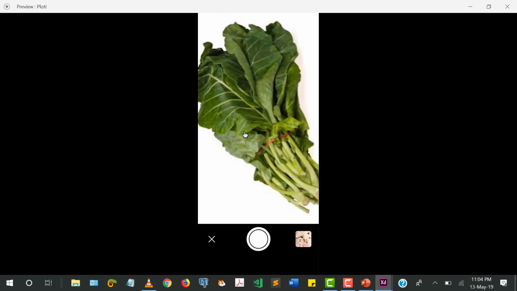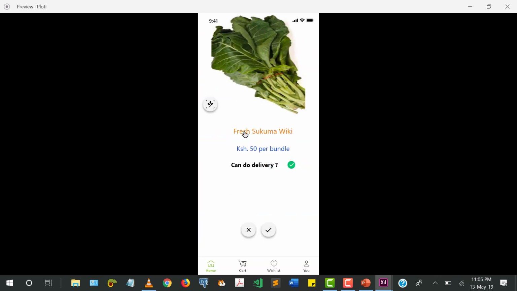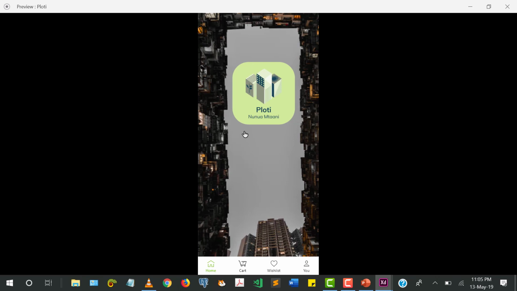So I'm going to say I live in this estate, which is near the seller, this house, I mean, this house number, and then they can deliver to me. For now, I won't put the option of pay on delivery, because again, we want to see how we can use M-Pesa to solve this. And yes, that's it. So I'm excited about this project. I think it's going to be helpful.